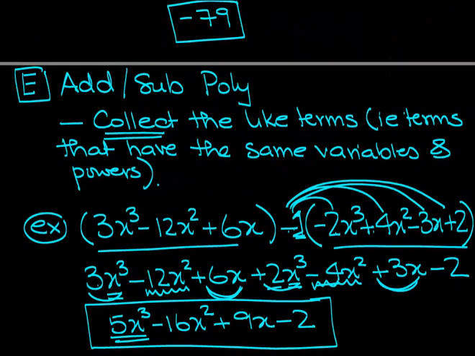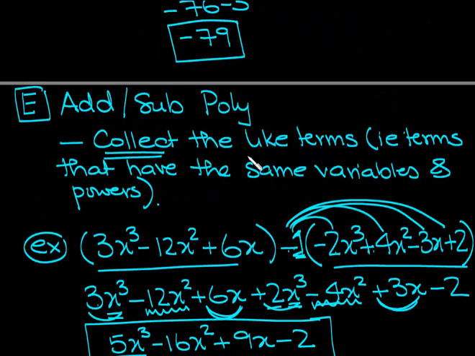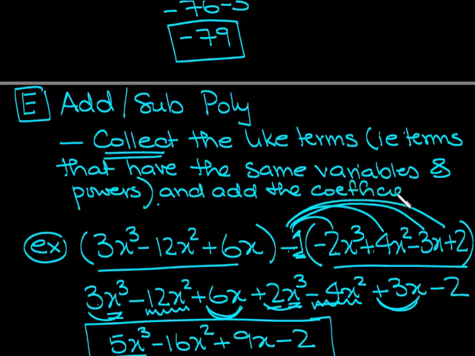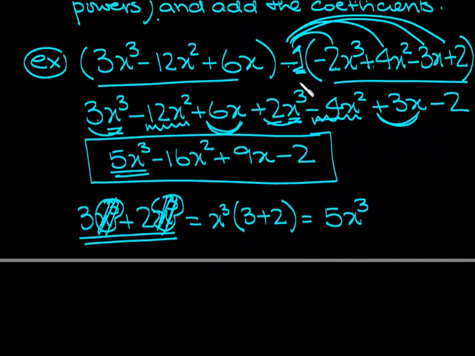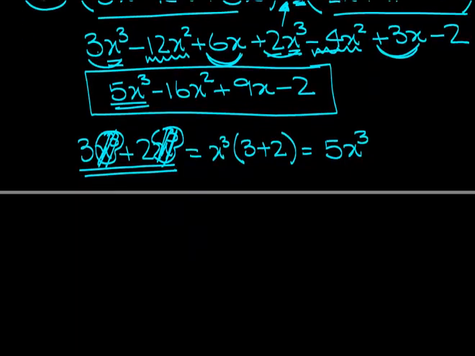So we collect the like terms. And I forgot to finish the line here, and add the coefficients. So when we collect the like terms, we basically add those coefficients is what we are doing. Just keep in mind when you're subtracting to distribute that negative. It's a common mistake students make. They forget to do that, and obviously you're going to get the wrong answer then.